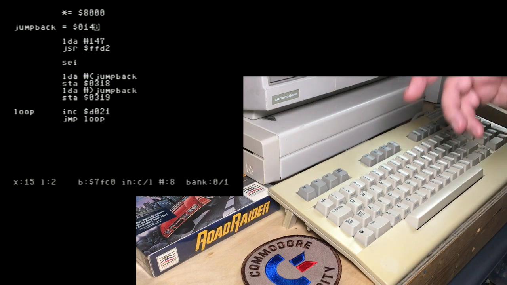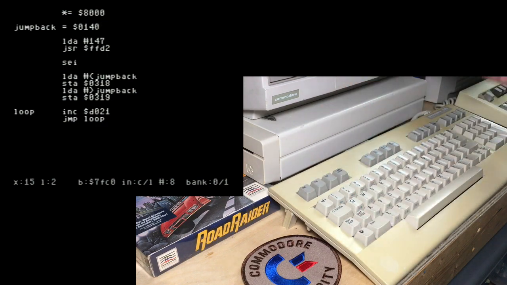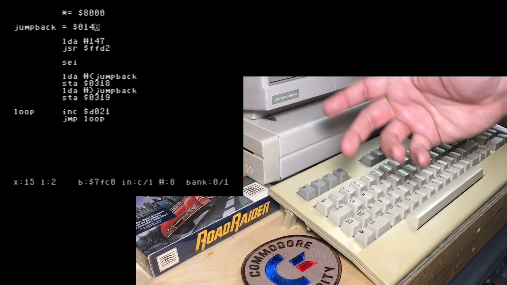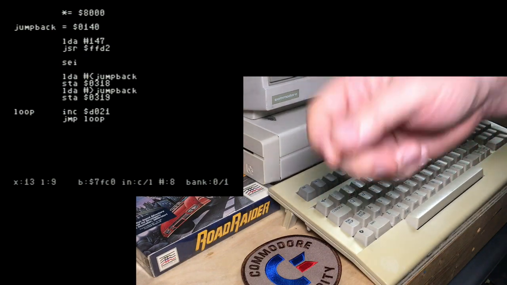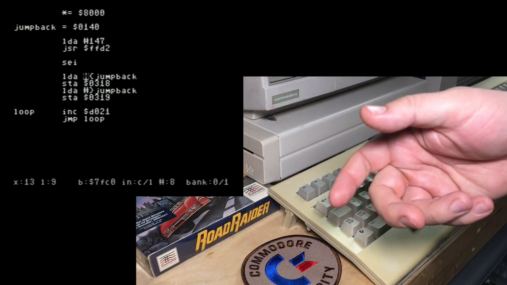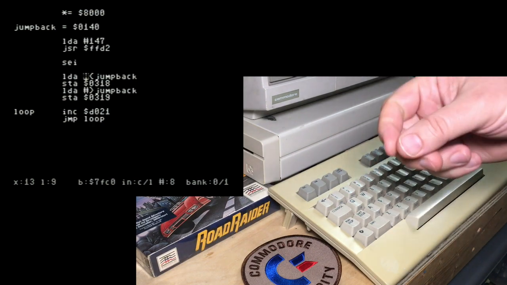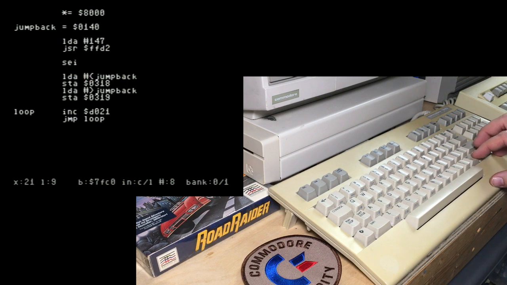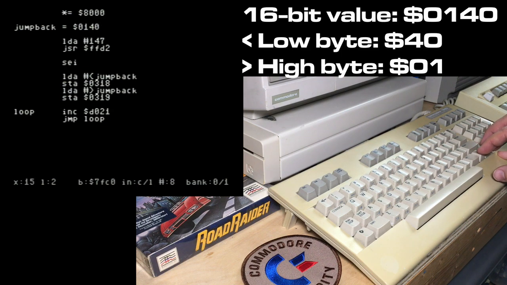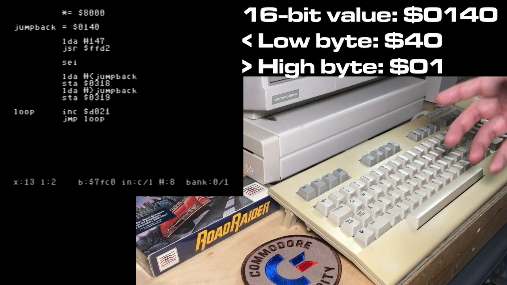And 140 is the default location built into Turbo Macro Pro for that jump back routine that swaps the assembler that's in RAM expansion unit back into C64 memory so you can run it. Load A means to load the A register, which is just an 8-bit register, the primary register in the 6510. Load it with a literal value, and this symbol means the low byte of jump back. Jump back here is a 16-bit address. Well, it's actually just a 9-bit address, but it uses up all 16 bits.